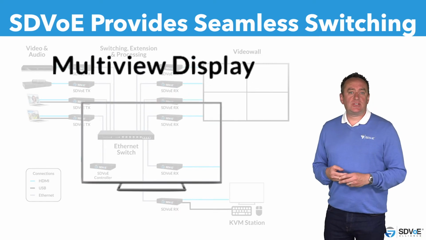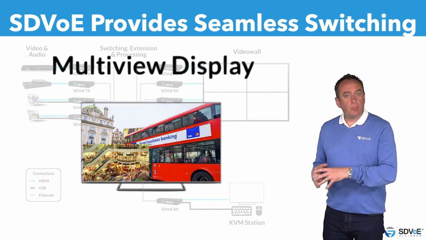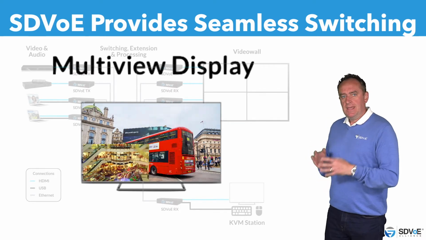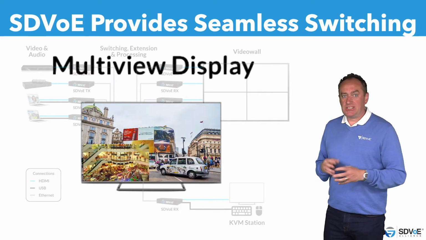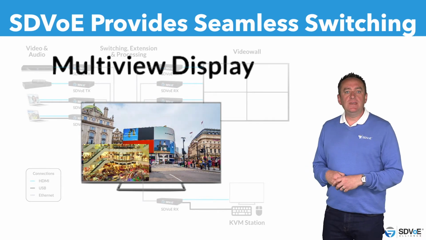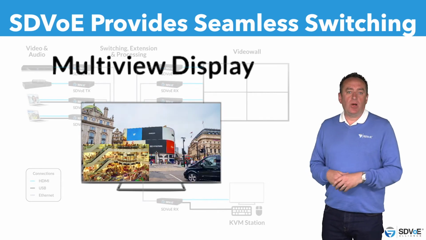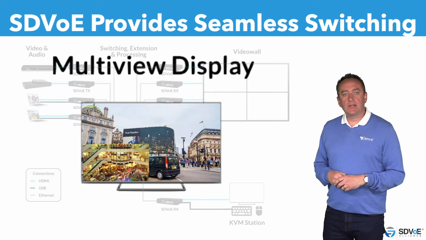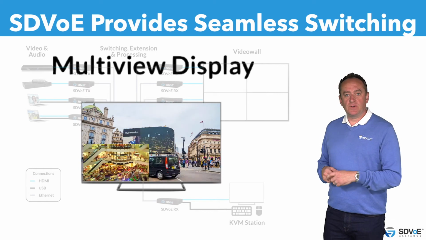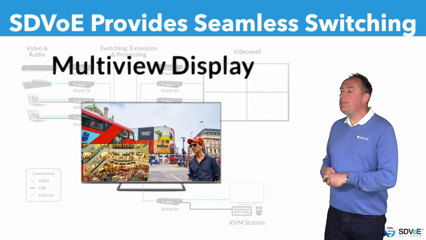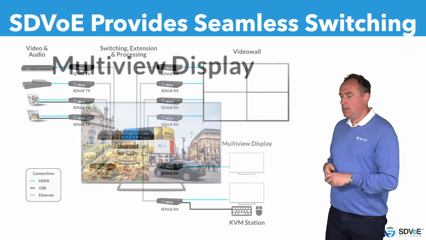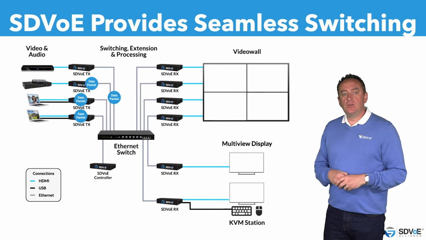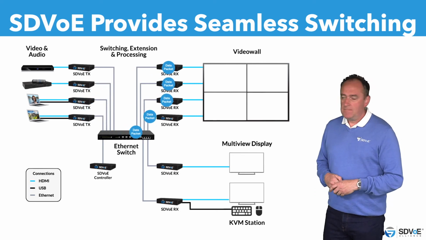Multiview is all about sending multiple images from separate sources and compiling those signals into one display. Since it isn't possible to send an image that is partly YUV, partly RGB and partly HDR, all signals must be converted to a common colour space in order for multiview to function and show a clear image of all sources. The good news for system designers and programmers is that this whole conversion process is automatic.